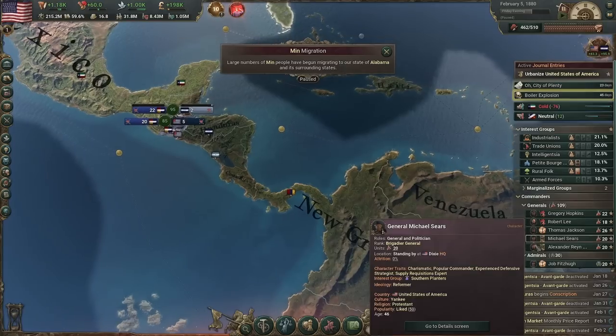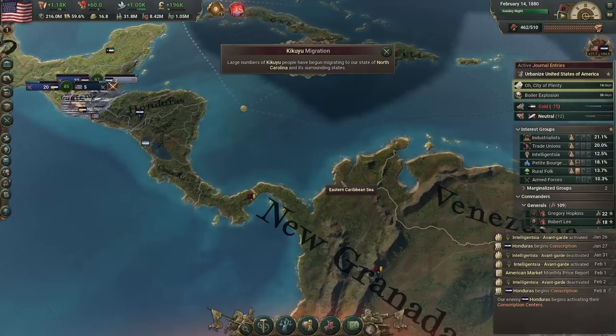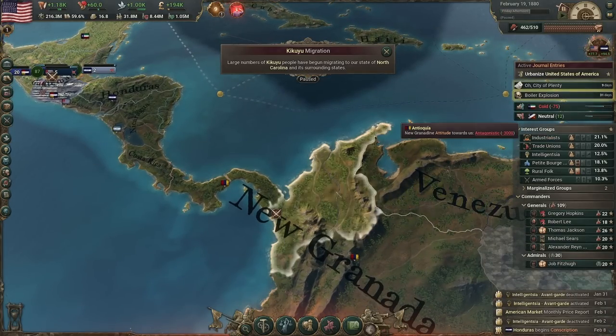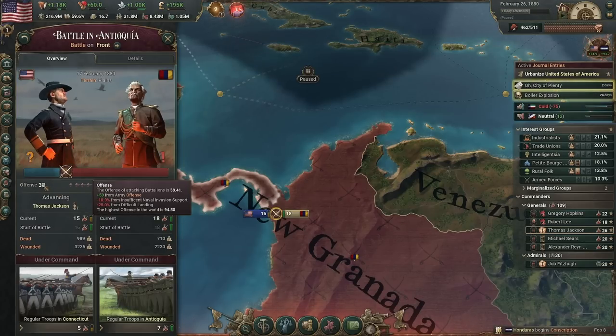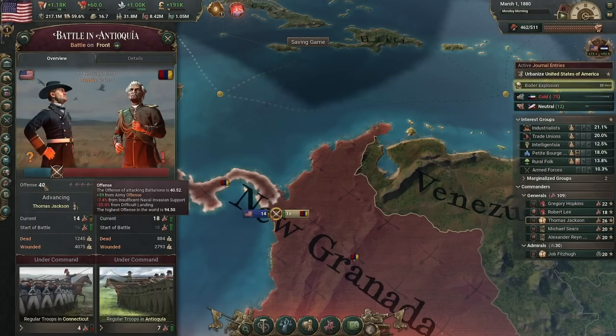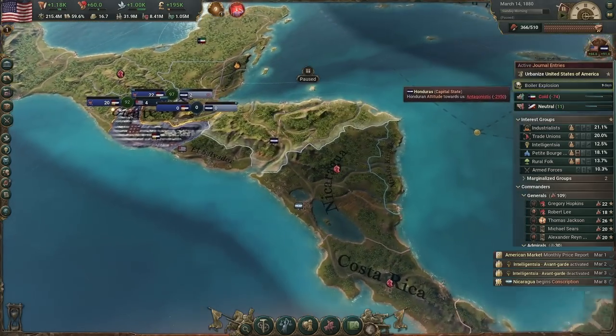Our army is winning, certainly. And Thomas Jackson will be landing in 12 days, apparently. I was on speed 1 and I didn't realize it. That would explain why things were going so slowly. All right, we are trying to land here. Our offense is literally dog water. Difficult landing. Yeah, a bit of a difficult landing. All right, so that's a failure. That's okay, though.